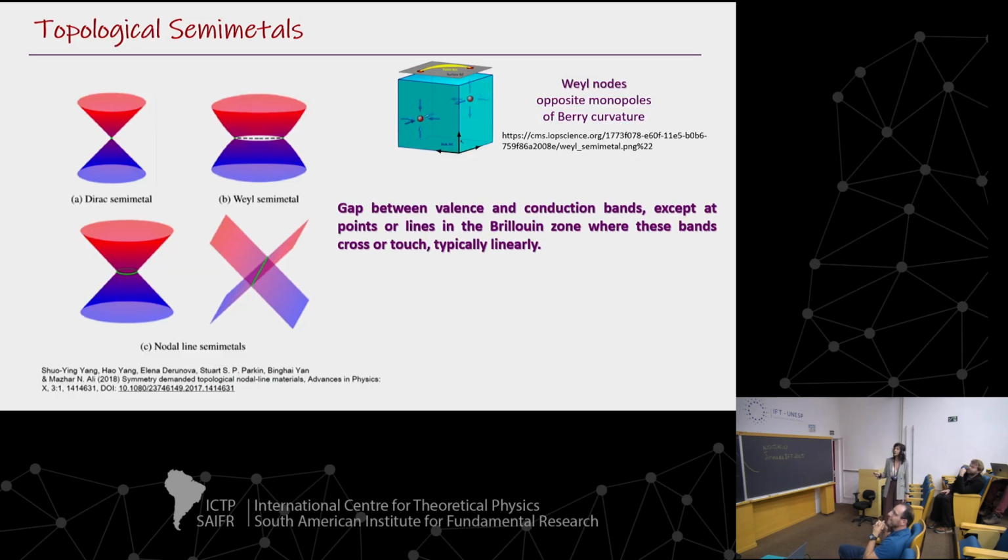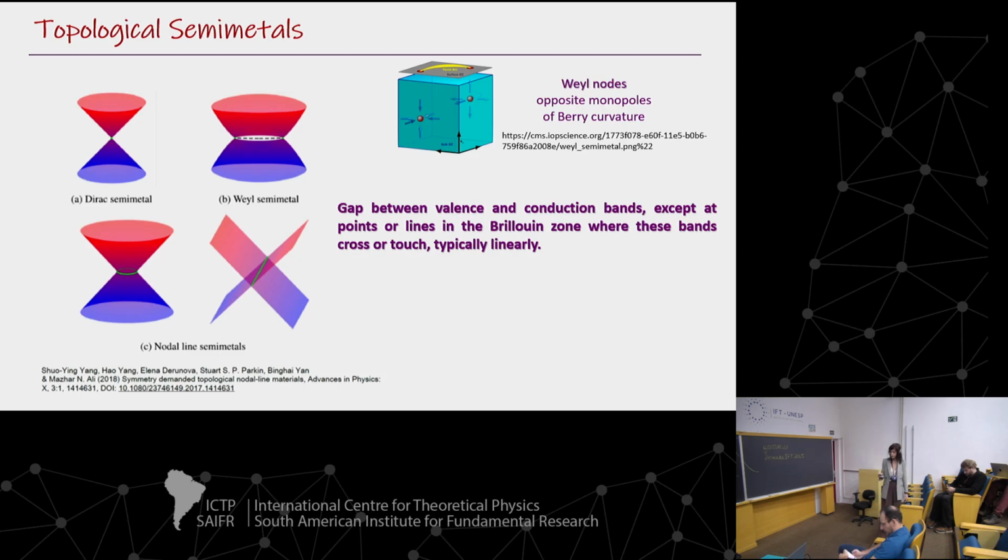So, okay, topological semimetals generically come in 3 flavors: the Dirac semimetal, and Weyl semimetals, as we talked about before. In Weyl semimetals, the valence and conduction bands touch in 2 points, as opposed to a Dirac semimetal, where you have just one touching or crossing point. Typically, the dispersion is linear around these band touching or crossing points.